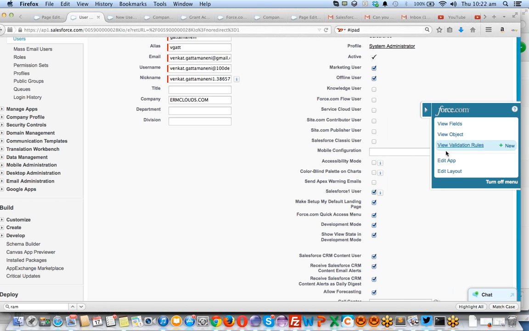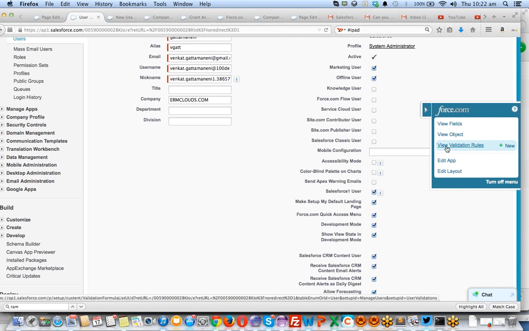Force.com quick access menu is what you can see on the right side, called the quick access menu. You can see the same thing anywhere at the record level to go to the page layout, to view the object, all this stuff. If I click on view object, it will take me to the current user object. If I click on view fields, it will take me to the current user fields.